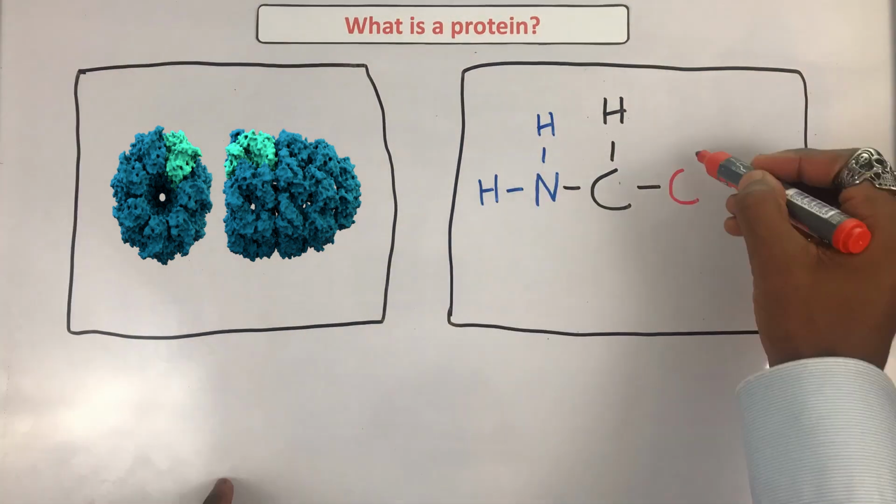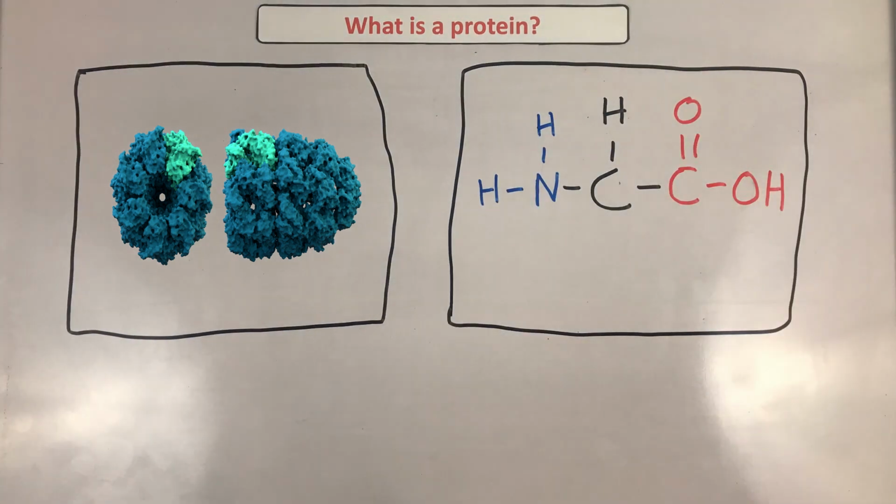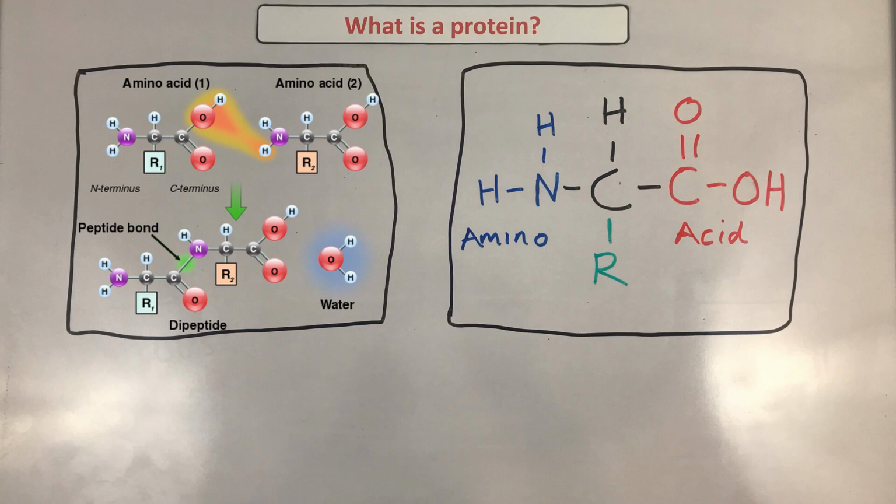This here is a typical structure for an amino acid, and the geek gang out there, you've probably clocked where the name comes from. Over here you have an amino group, and over here you have an acid group: amino acid. Now these amino acids link up by losing an OH from the acid group and an H from the amino group on the other side. And this forms a peptide bond and a water molecule as well. Notice that we still have an amino group on one side and an acid group on the other side, so even more can link up.